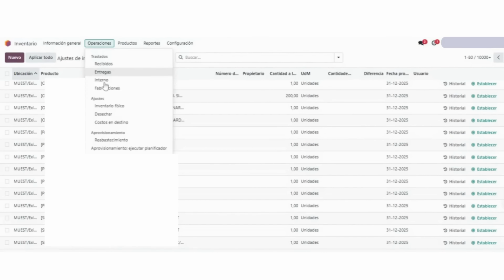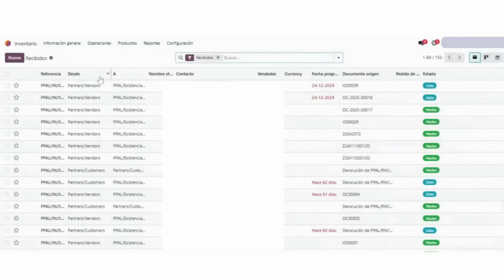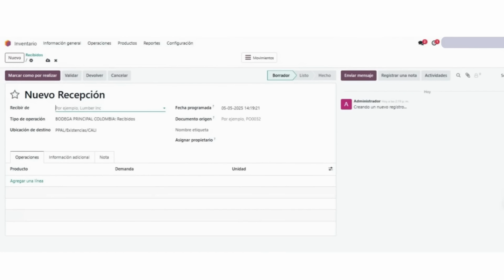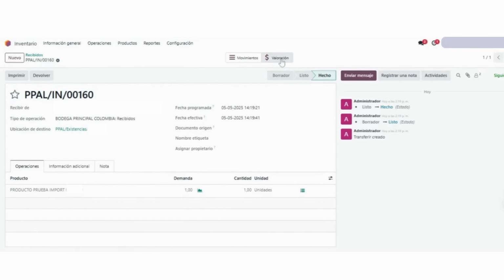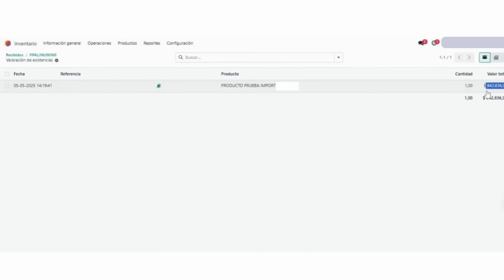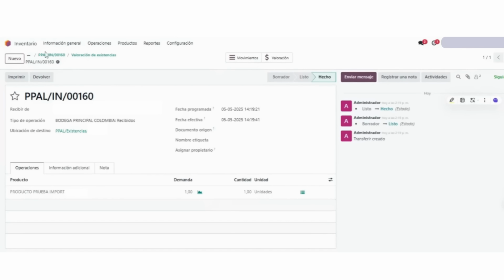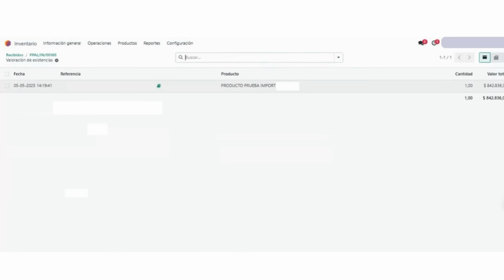In this same inventory module, we're now going to carry out a manual receipt process. We go to the Received option, click on New, look up who we're receiving the product from, and add the line, which in this case is the test product. Let's say we're receiving 1 unit, and we'll just mark it as to be done and then validate it. When we validate this operation, it will generate an initial valuation, since we're also viewing the inventory in terms of value. We'll notice that its value or cost is correct because it's pulling the amount that was originally set as the cost from the import order.